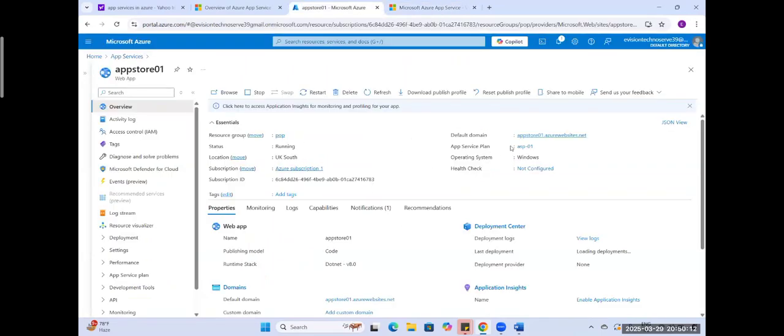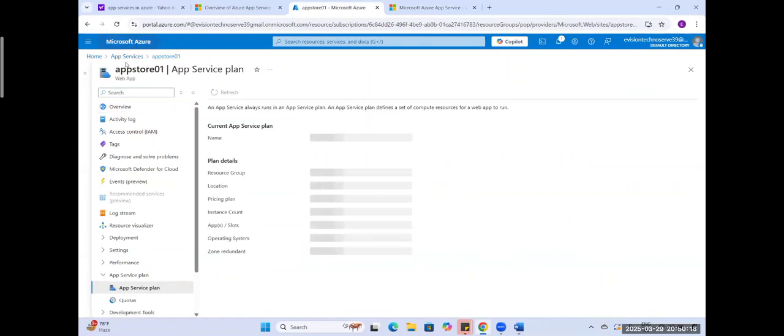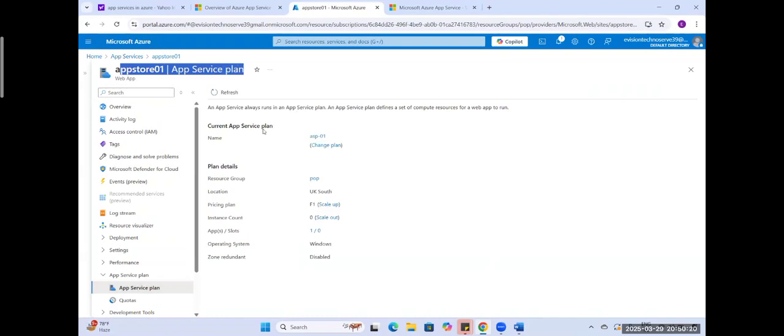There is the app service plan. So the app service plan, you can see I have created one ASP-01 plan, and if you click on this, it will redirect you to your app service plan, and you can see the details about it. We have chosen the free plan. The free plan is called F1. You can change it anytime. It is running on the Windows platform, and if you want to change the plan, you can change from here as well. That I will discuss later on.